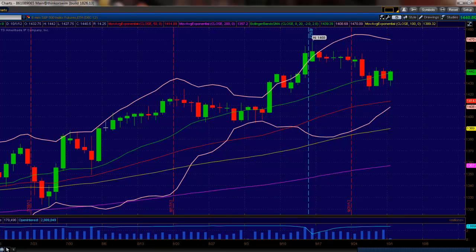So keep an eye on the middle band and keep an eye on those Fibonacci areas, and keep in mind where we stand on the calendar. This is a jobs week. Friday, non-farm payroll report. So once we get past Wednesday, all anybody's going to want to talk about is jobs. So 10 o'clock today, you've got ISM and construction spending. So we'll have to see how that plays out going forward.